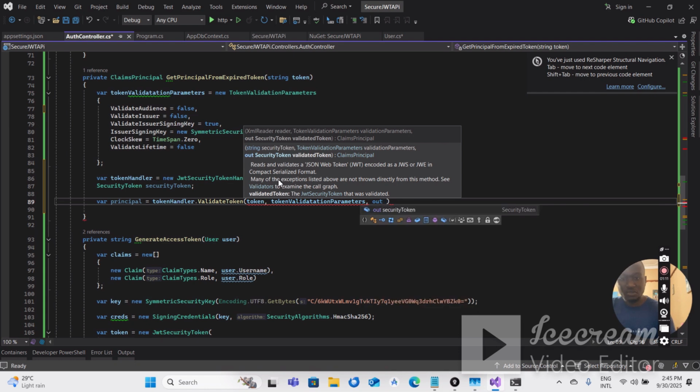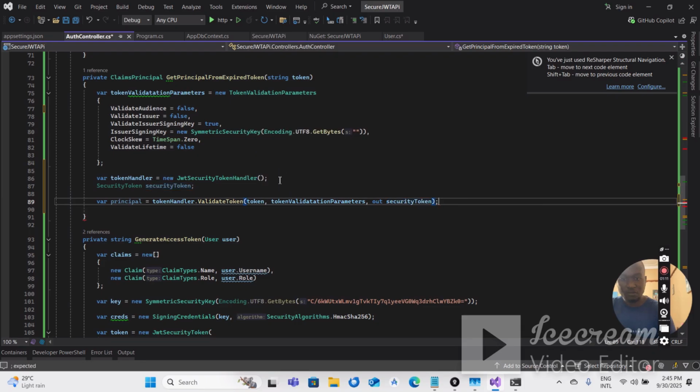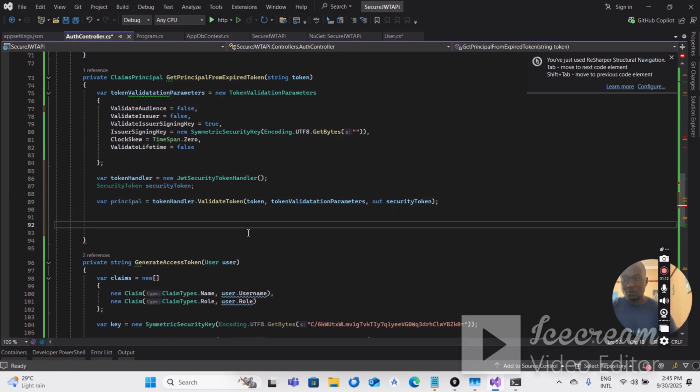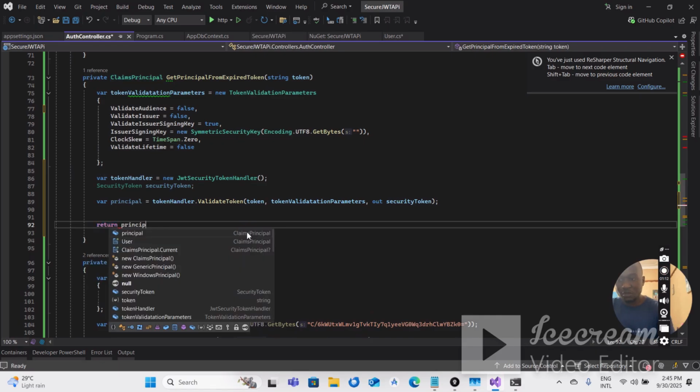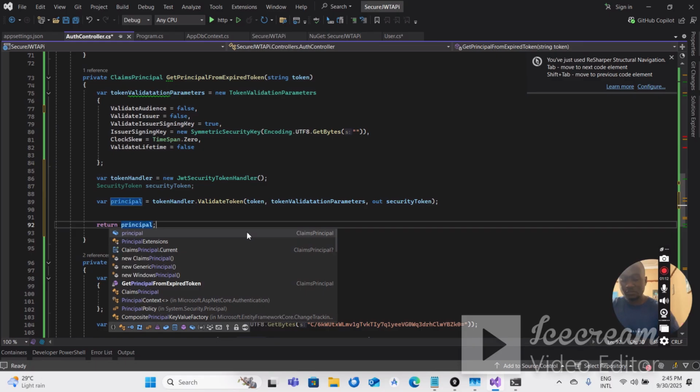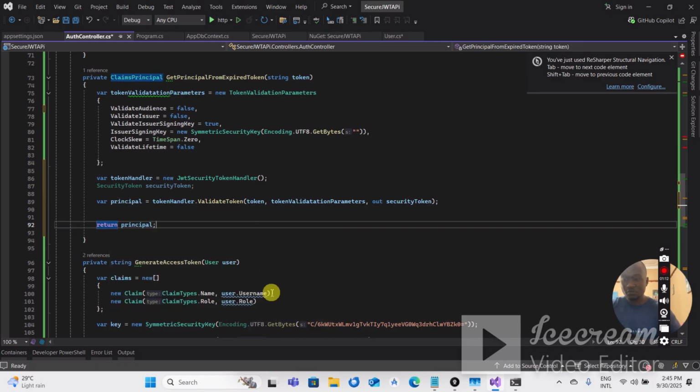Also add the output of this method, which should be the security token. Okay, so this method outputs for us the security token. So we set our JWT security token. Let us first return our principal.